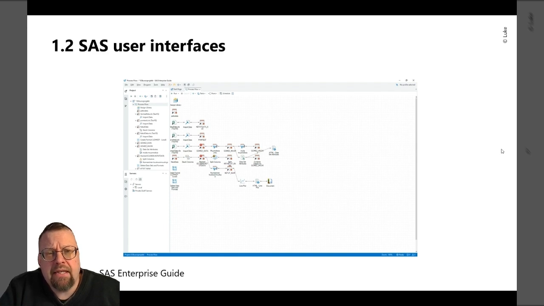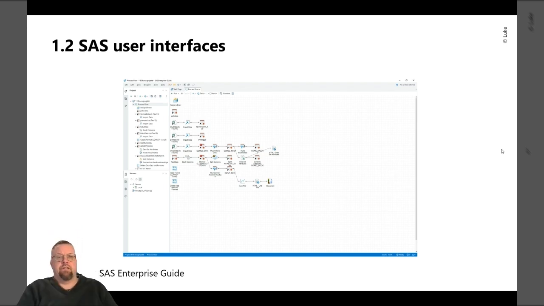In SAS Enterprise Guide, the main idea is that you can create these flowcharts, as we see here, where the different tasks you perform have their icons on the chart, and then this flowchart gives you an overview of the different steps you have in the project.